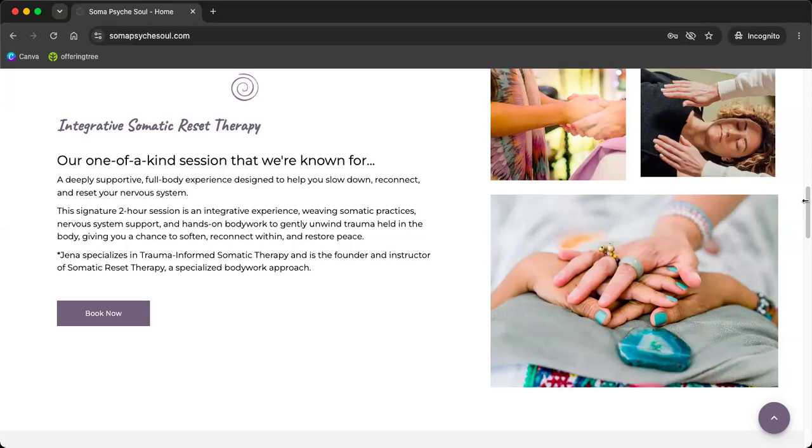Sometimes I do this while they're on the table and we go through these practices, and they will sit up from the table and just look at me and be like, that was magic. What is happening? What are you doing? I love it. It makes me giggle, but it is really amazing work. Somatic work has definitely been an absolute game changer for the way that I approach the body.